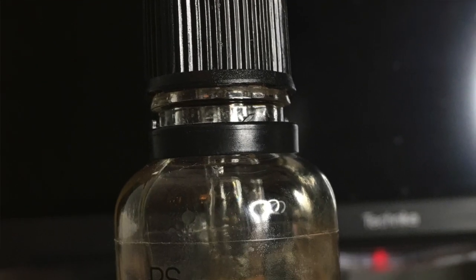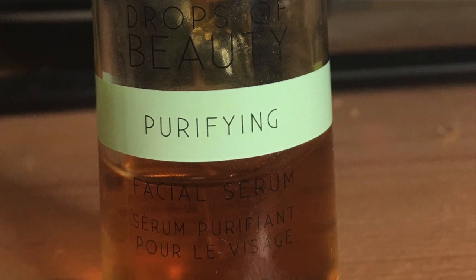My face is getting a bit dry but to start clearing up these blemishes and dark patches, I'm going to use a purifying facial serum. The reason I picked this up is because it's got tea tree oil in it — I use this in the morning and in the evenings on my problem areas. You don't need too many drops — three or four will do. Just rub it all in. It doesn't smell like anything particular, it's not water-based and it's not oily either.